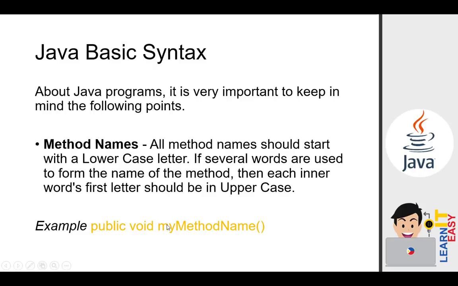Ang pinagkaiba lang, sa method, yung unang-unang letter or character should be written in lowercase. So, as you can see, it's written in small letter m. And this type of case is usually called the camel case. So, ang tawag natin sa ganitong klase ng standard convention or writing convention is camel case.